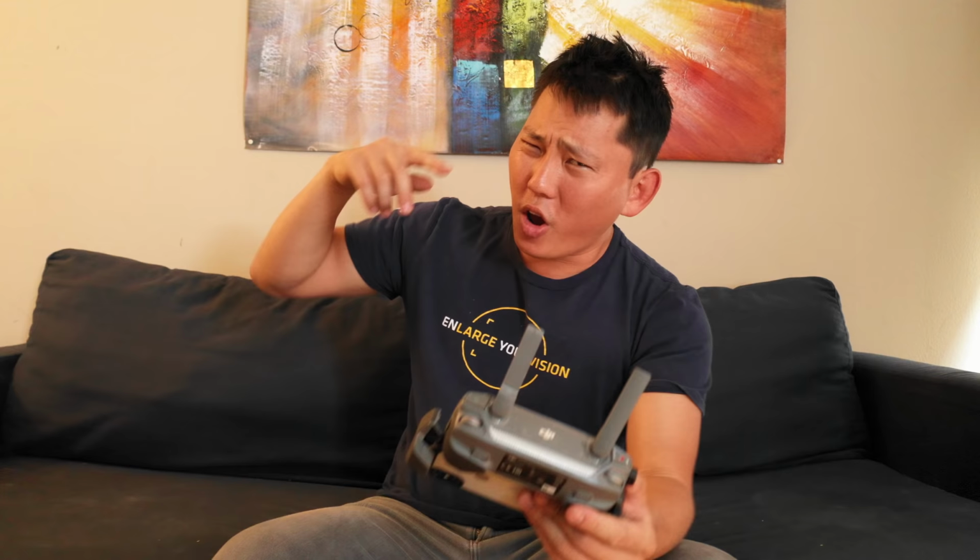All right, so now we are recording on the Mavic 2, and holy crap, the quality looks so much better. Still at 1600 ISO, but you see way, way more details. The colors look richer, more truer. This one-inch sensor is really putting in the work right now, so I'm pretty excited about this. This is such an improvement over the original Mavic Pro.